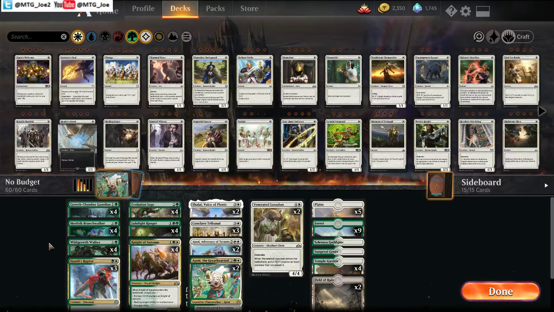Today we're going to be wrapping up our budget build series for Selesnya, that is green-white color pair. So we are going with the no budget version of the deck. If you've missed it on the channel, we already have the super budget, only in commons and commons free cards, and then the mid budget, which is, I think it was 12 rares and mythics combined. So kind of like an in-between build stage.